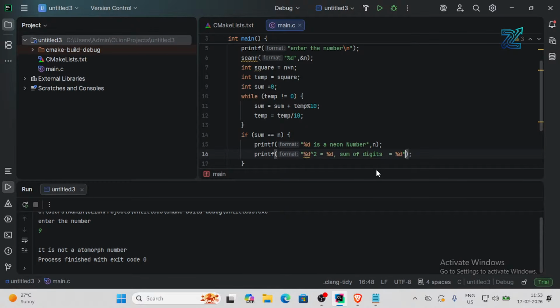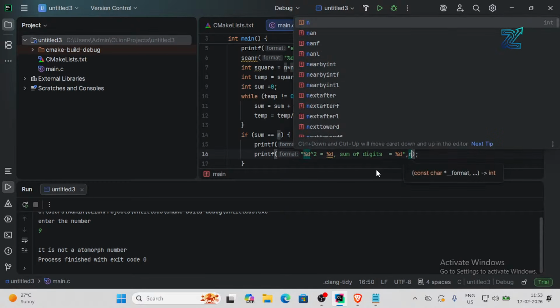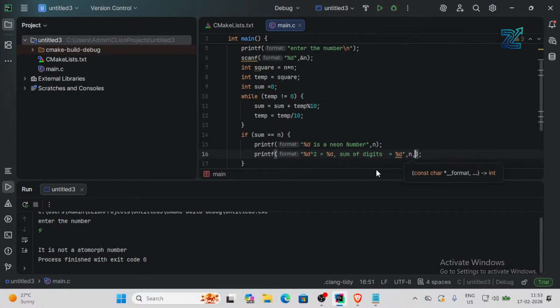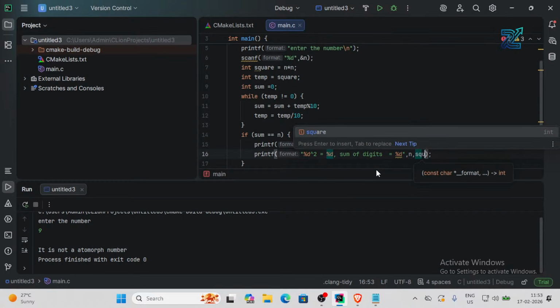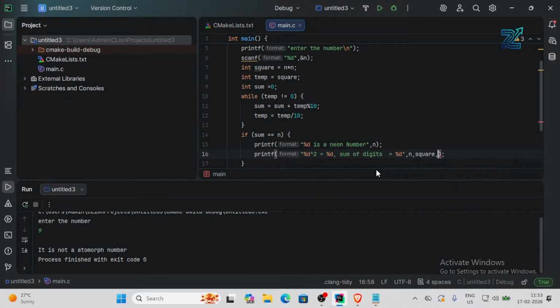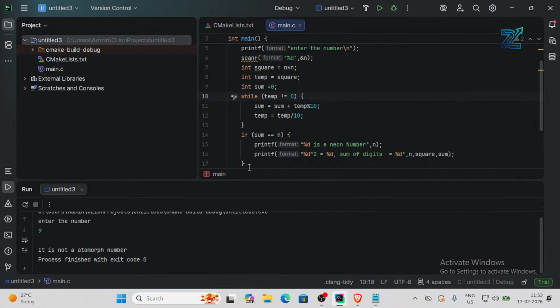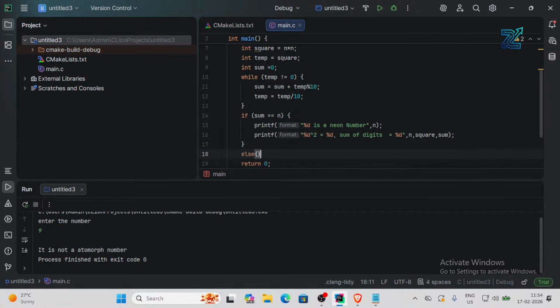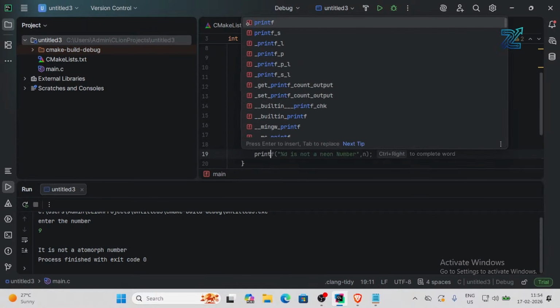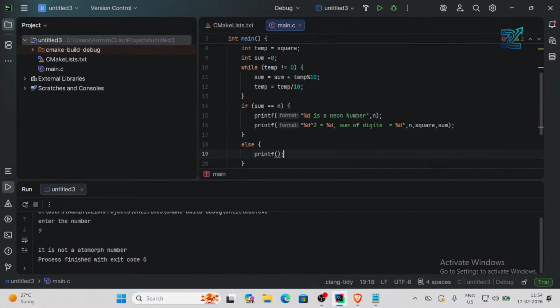So here I can give n, after that the square value, after that the total sum. If it is not, then we can print percentage d is not a neon number.